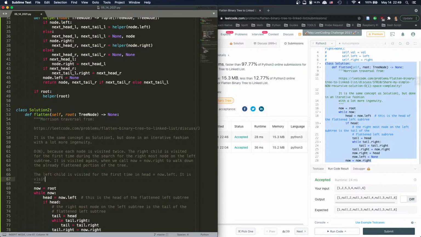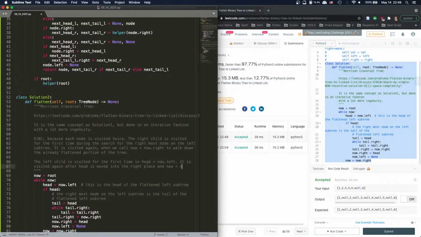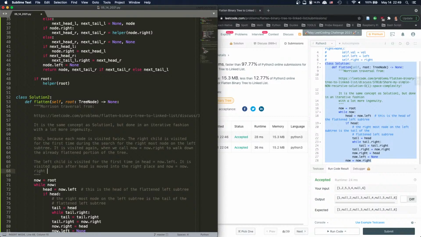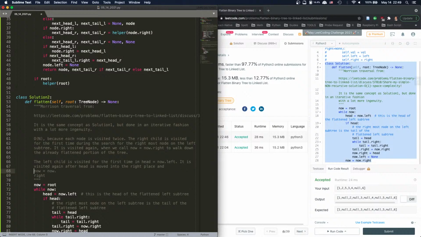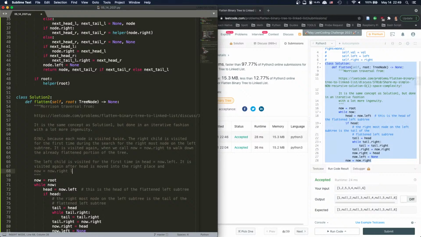It is visited again after head is moved into the right place, and now equals now.right leads the current now to the head position.